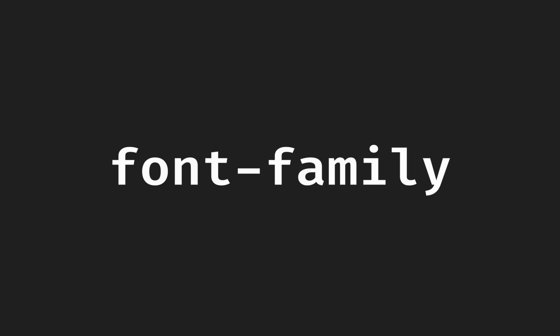To set a different font for your text, you use the font-family property. The font-family property is like a list of options for the browser. The browser will look at the first option on the list and see if it's available on the user's computer. If it is, great, the browser will use that font. If not, it will move on to the next option on the list. The browser will keep on going through the options until it finds one that it can use.